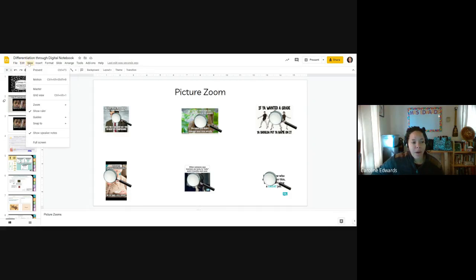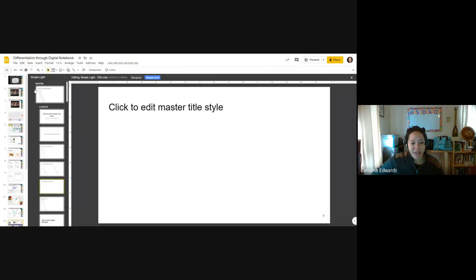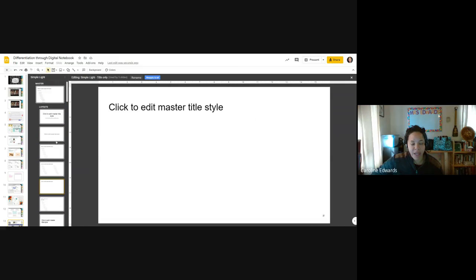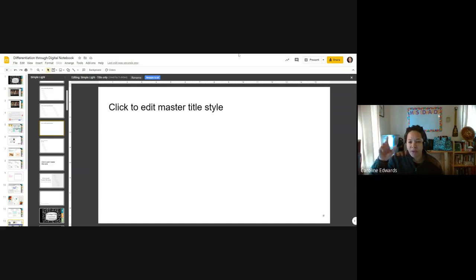If you click on view and you click master, once you get in here, this is where all of the magic is going to be created, in this master slide. Any background information. So if you use the raised hand feature, if you have done the create a slide and download it as a PNG or JPEG and then make it your background, and go through all that process, sometimes it gets skewed.